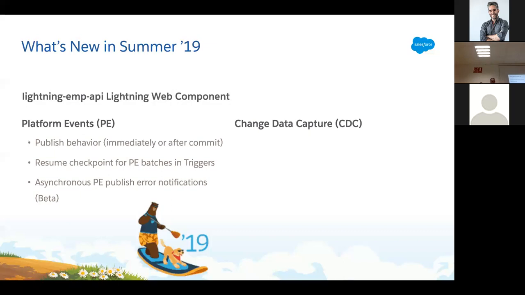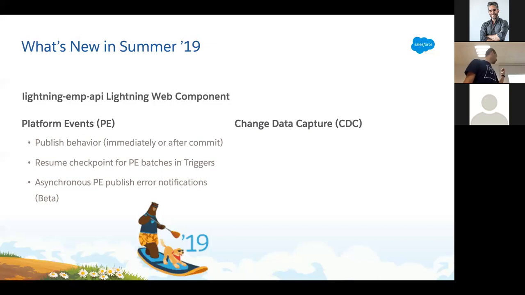For example, if you publish 200 events, you expect those 200 events to go out. Maybe one will fail for whatever reason. With this, there's a way of getting called back by another platform event about errors in the publication process. It's a bit meta, because it's a platform event telling you about a platform event publish error, but that's the way it works.